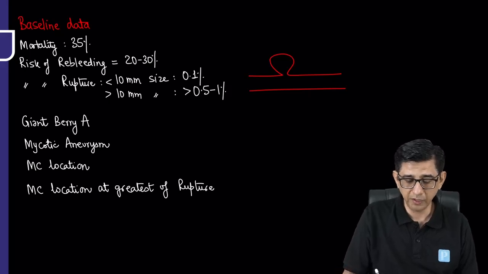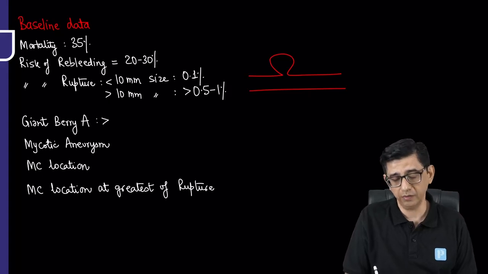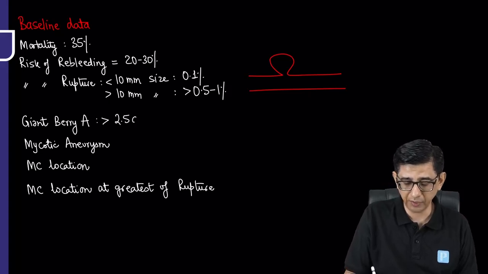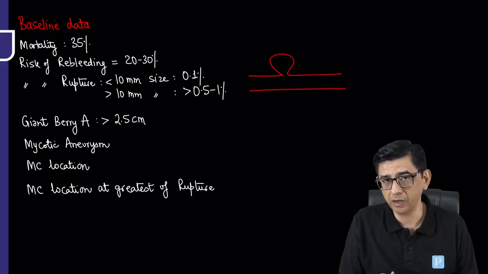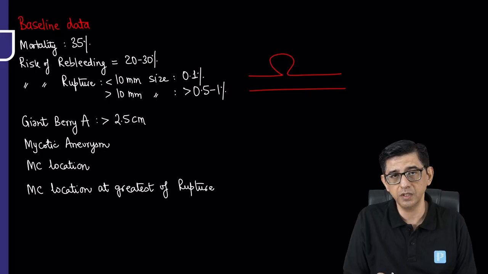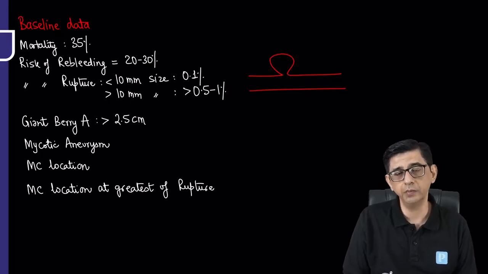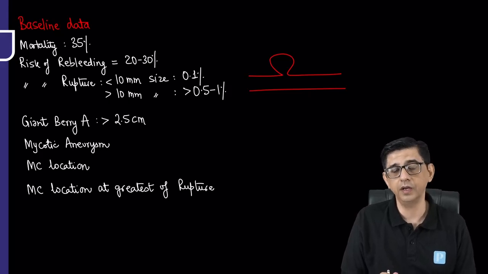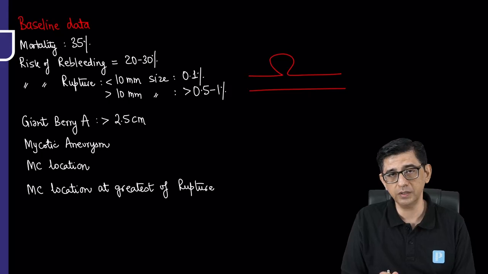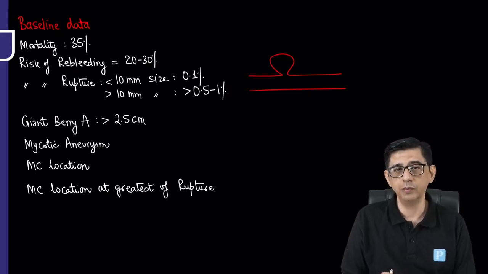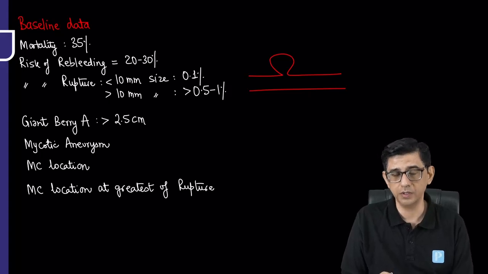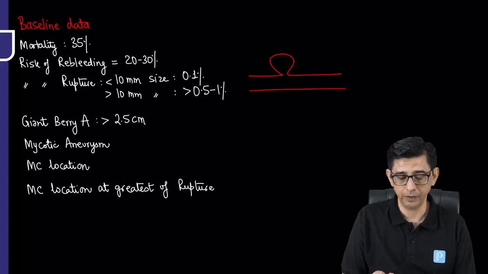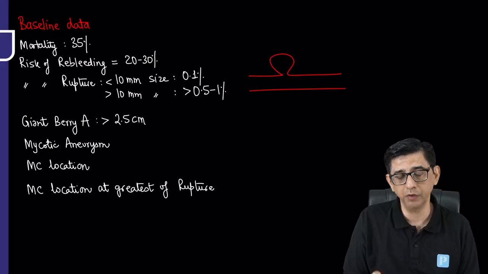Then he can quiz you regarding giant berry aneurysm. Well, by definition, that would be a size more than 2.5 centimeter. And I would also like to draw parallels with another term, giant duodenal ulcer. In the GI section, you would have noticed me talking about Zollinger-Ellison syndrome. That's a gastrinoma in the gastrinoma triangle. The tumor is in the first part of the duodenum, and that again contributes to a giant duodenal ulcer, which is more than 2 centimeter. So do remember, giant duodenal ulcer, whenever written in a question, is a key word that points towards presentation of Zollinger-Ellison syndrome, and a giant berry aneurysm anyway is more than 2.5 centimeter.